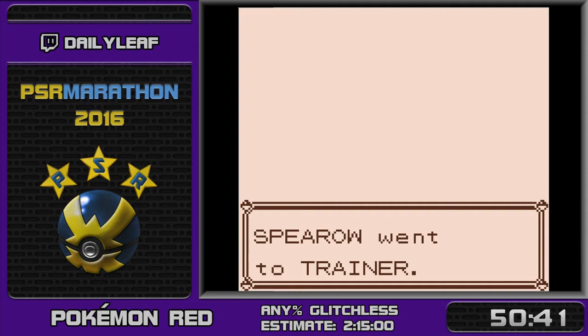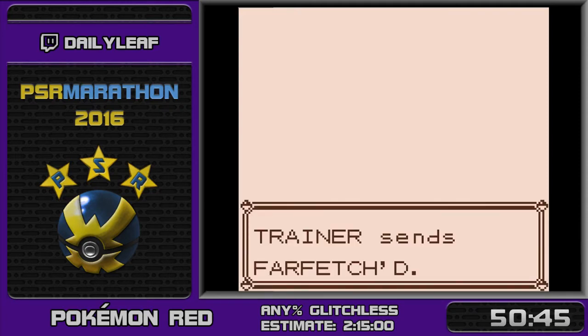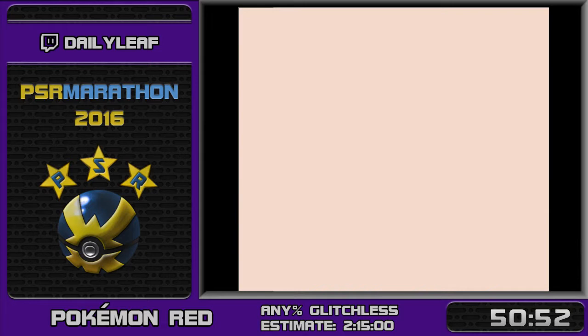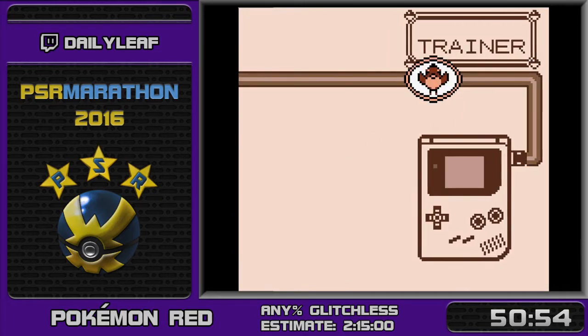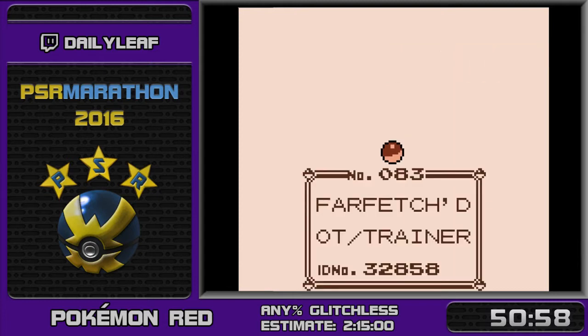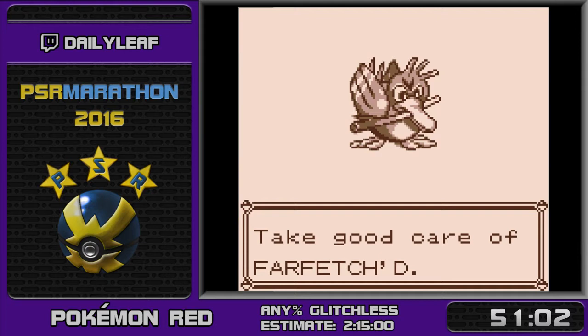It's always fun when you trade a fainted Spearow, because in return you get an alive Ducks. And sometimes that's useful. If you get confused on Surge or the fight immediately after, then you get an additional Pokemon that you can send in.